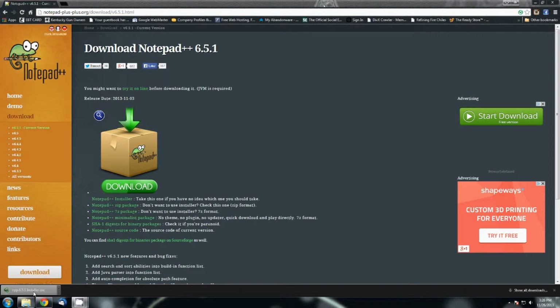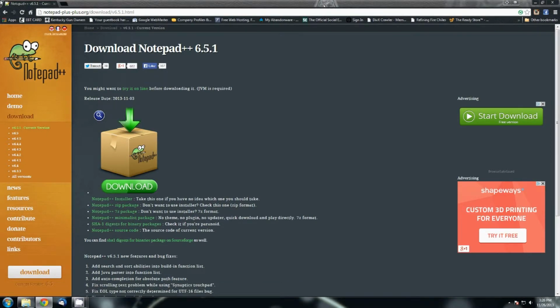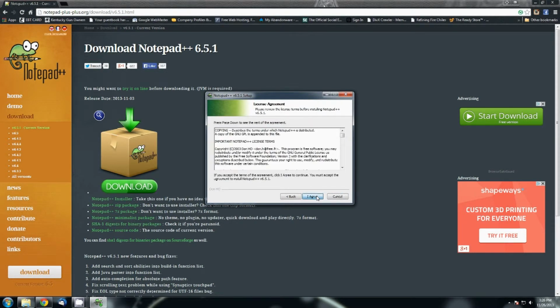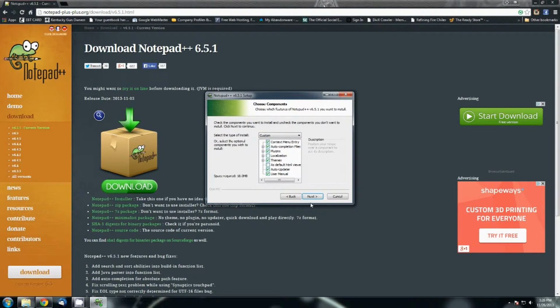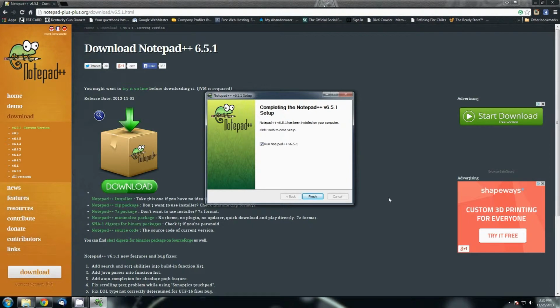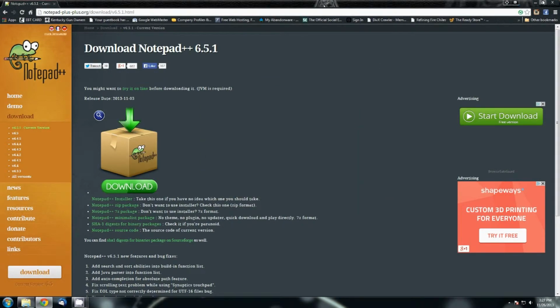It'll finish the download. Now you need to run the installer. Click on it to run it, unless you're running Internet Explorer or Firefox, then you'll have to hit run. Click yes whenever User Account Control comes up, and then click OK. Next. I agree. Next. Next. Install. It shouldn't take very long to install. It's a pretty small program, but very powerful for what it is. Then deselect the run option, click finish, and at this point you can close down your web browser.